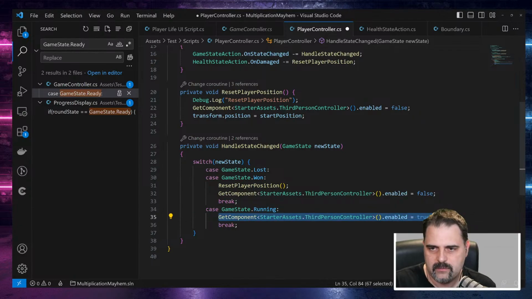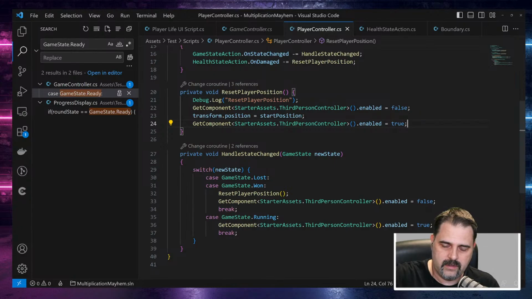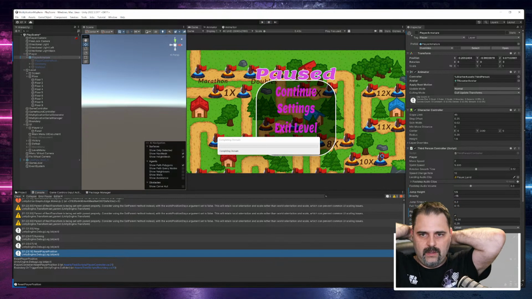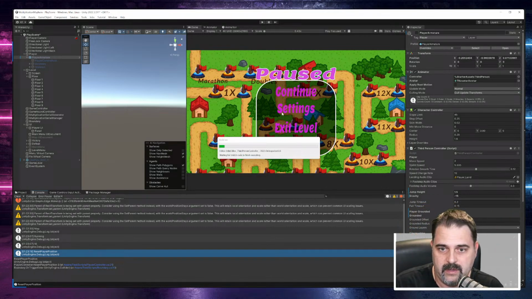So let me try, but that may not work. If I turn off the third-person controller and then I move it and then I turn it back on, that should work. I think the problem is the third-person controller takes over. All right, this is the last thing I'll try. If this works, then I'm happy for today.